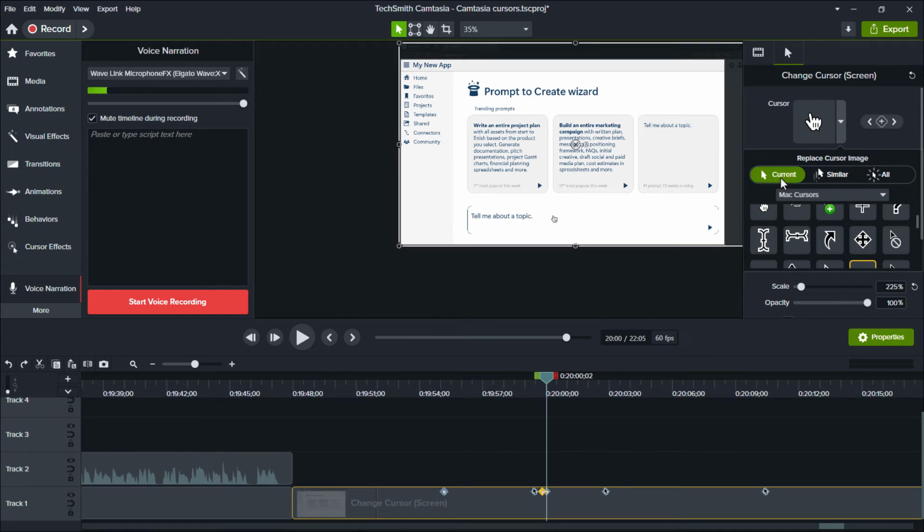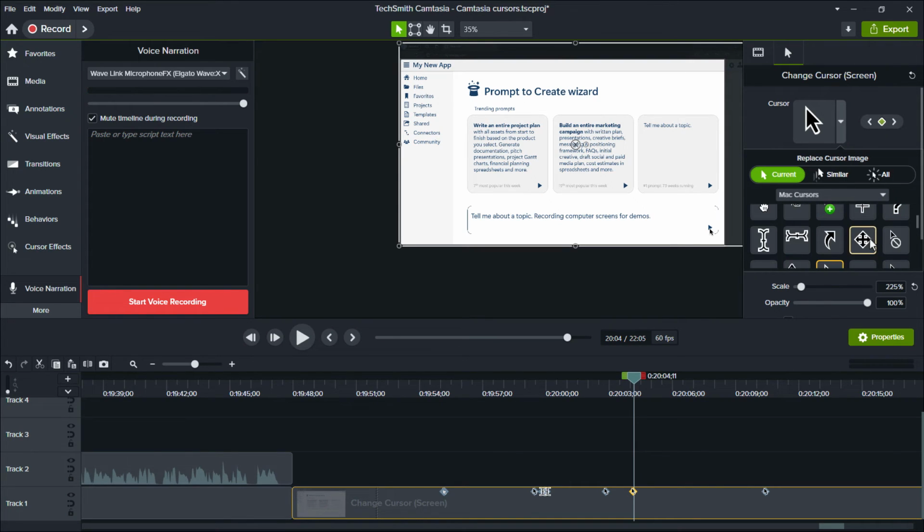I'm going to first make sure that it's only going to do current so it doesn't change all of my hands. I'm going to select the one I want, which is this text editor. You can see it goes back to a hand a second time, so I'm still in current. I'm going to select the next one. Now I'm going to pretend like I'm pasting in my text, and that's what we wanted. And now if I move back here, I'm going to want the Mickey Mouse hand again, so I'm going to click and add a cursor.